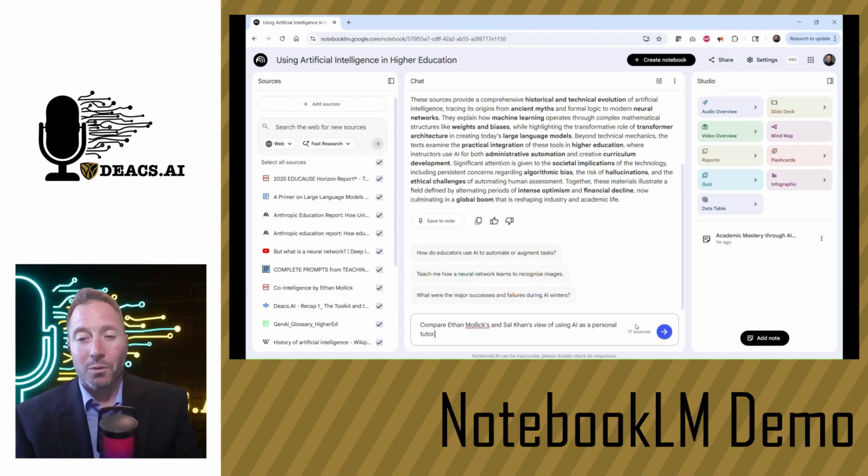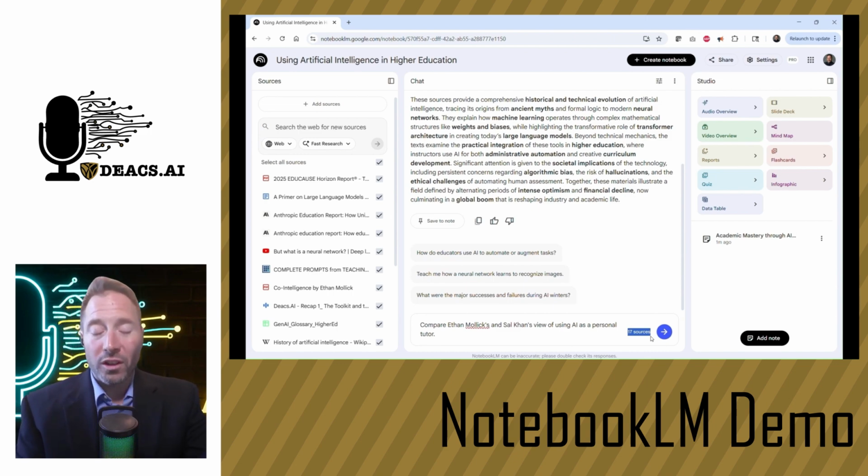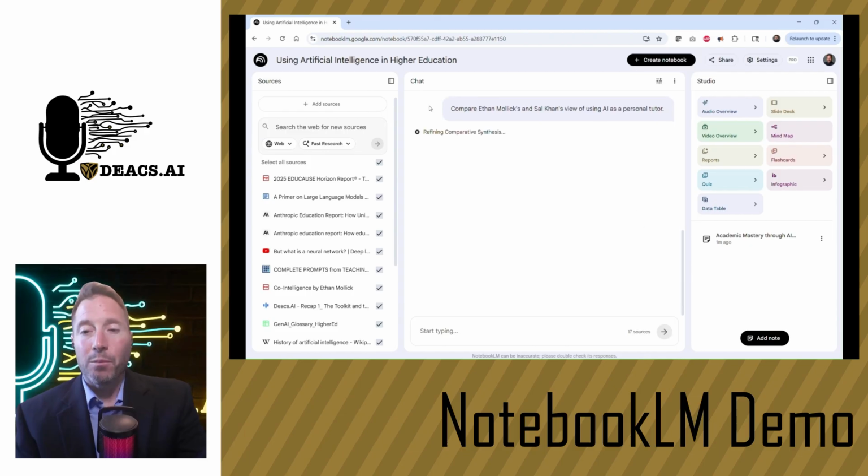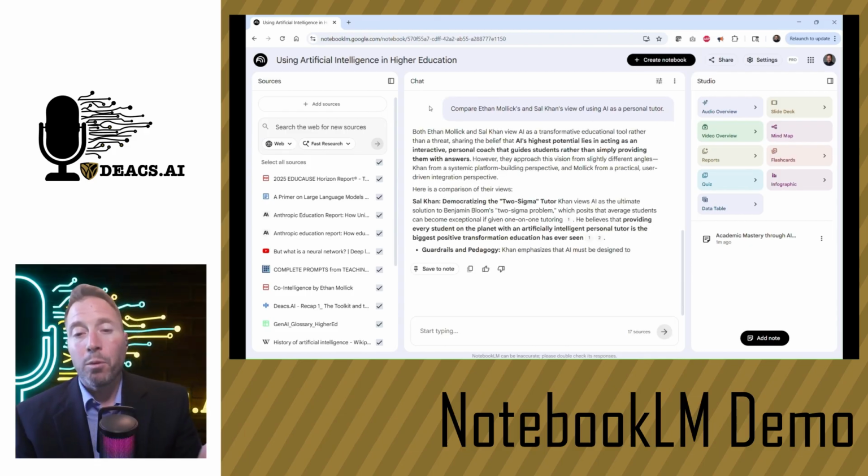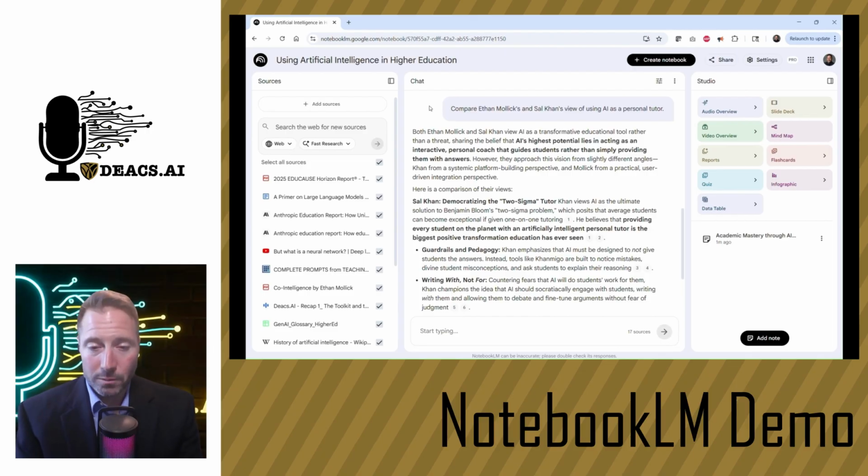So the next topic we're talking about here is you always have to pay attention to the sources that you use. Now, as you can see, I highlighted down at the bottom 17 sources. Those are all the sources that are checked over on the left side of your source panel. So you are conversing with all 17 of those sources. Whatever question you ask, whatever output you ask for is coming from those 17 sources. You can, whether you're having a chat or whether you're producing an output in the studio, they will pull information from the sources that you've asked for.